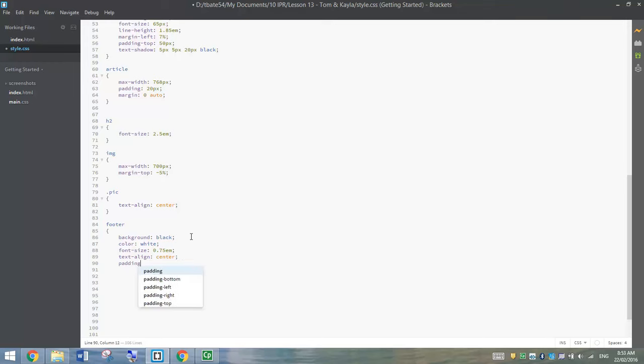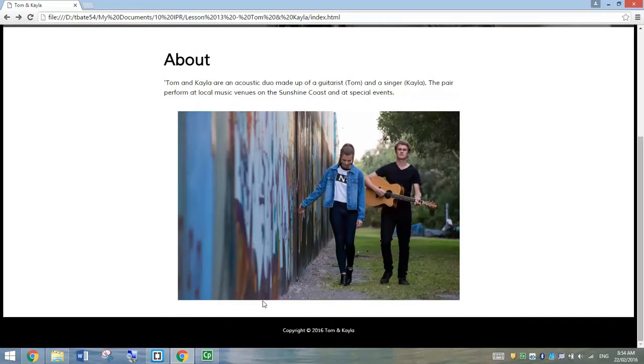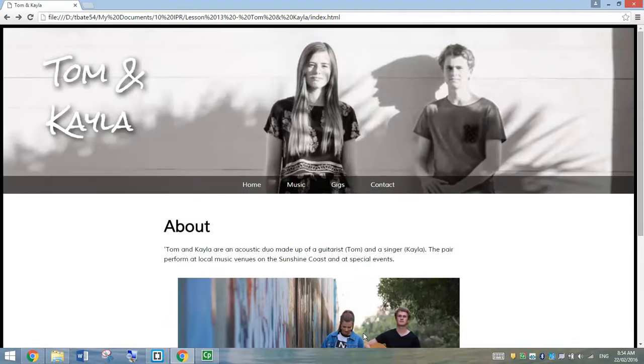And we'll just put a bit of padding around it as well, so it's got a little bit of room to breathe. And that's it. That's our footer section, or our copyright statement. So put it at the bottom of the page, background black, white text, smaller font, and center aligned. If we preview that now, you can see it's done all of those things. That's it, just down the bottom. So that right there is our index page all finished off.